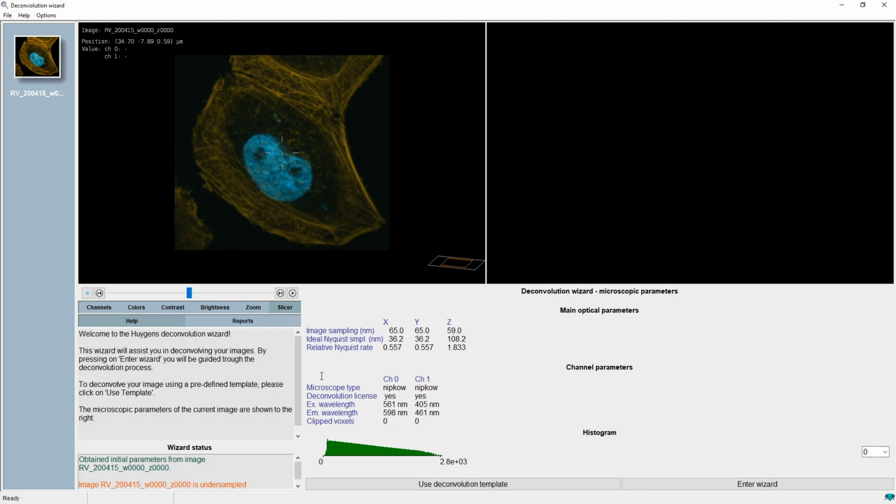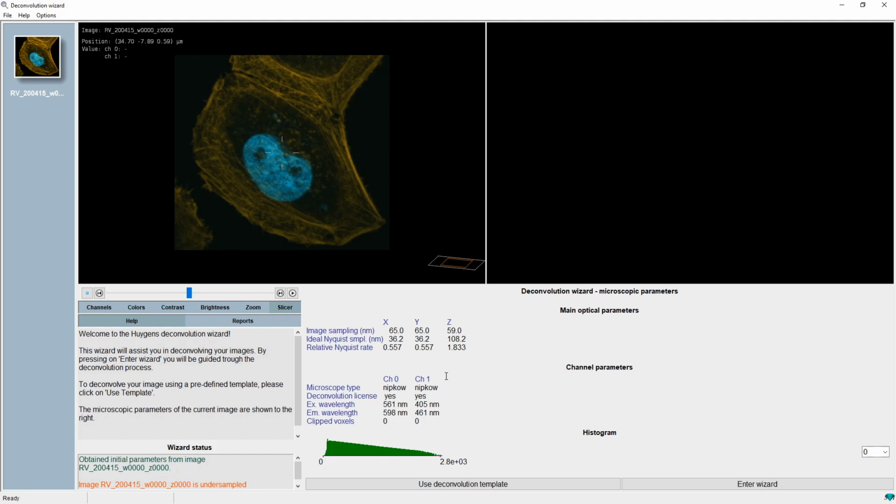And the first step always has been an overview of the microscopic parameters that are available for this particular image. So of course the XYZ sampling is of importance to get good deconvolution results.